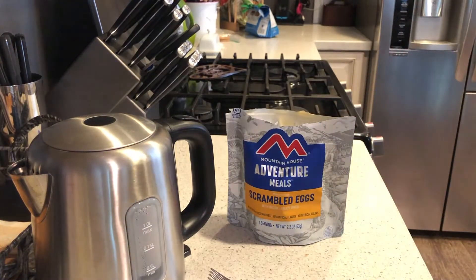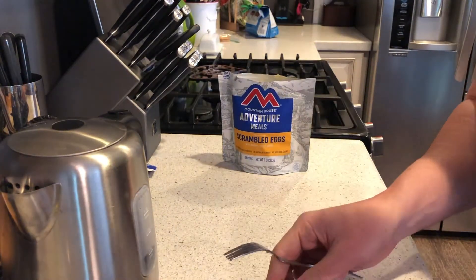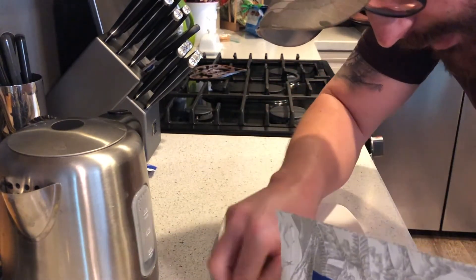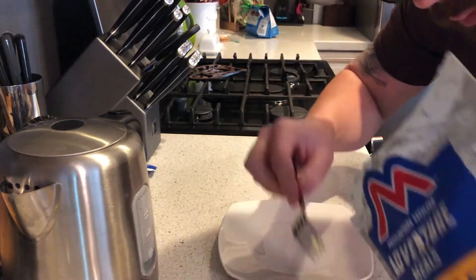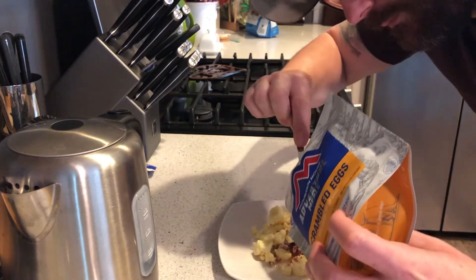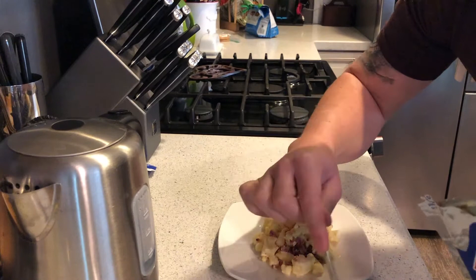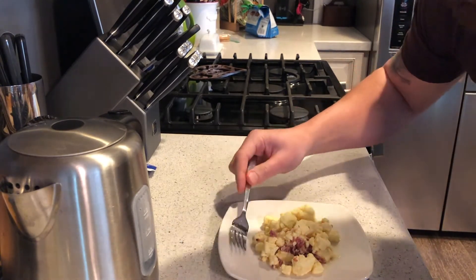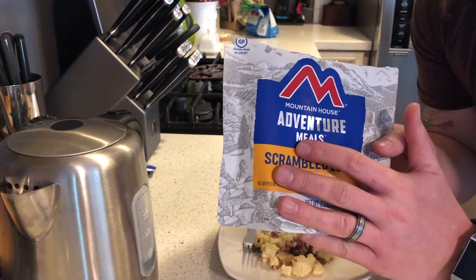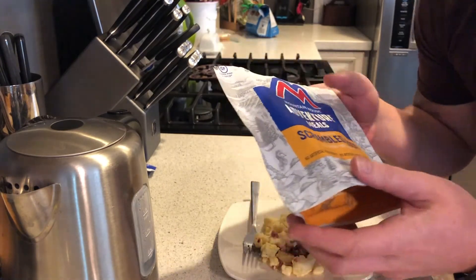Now I've got a couple of plates. My wife is also going to be a guinea pig here since we've never tasted this before — she does like the mountain chili. This is just a single serving, but we don't know if we're going to like it and I don't want to waste it. These are very expensive freeze-dried meals — about $8 to $10 a piece — but they do last until 2049. These items still seem to be available on sites like REI.com. I don't think the masses are thinking about preparing more than a couple of weeks out, so if you can afford it, getting yourself a few of these might be the way to go.